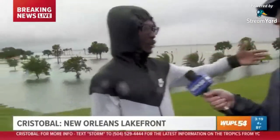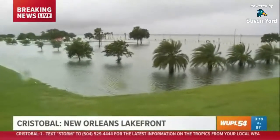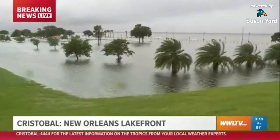So usually you hang out here on the lakefront, just chill, and now it's filling up with water where you usually hang out. Right. Like I said, I used to come out here, not often, but when I have free time, just walk on the side of the levee. But this is the first time I've seen it like this, so it's amazing because there ain't no parking lot. So we really got to walk and see, like, oh, there's a lot of water, you know what I'm saying? So I really ain't tripping. I'm excited, to be honest with you.